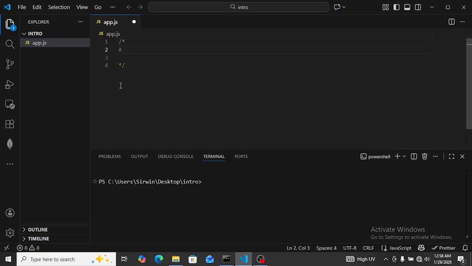So that's exactly what a variable is like: a container for storing values. And then one could ask, what kind of values can we store in a variable?